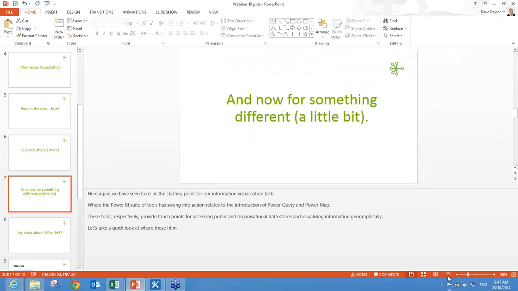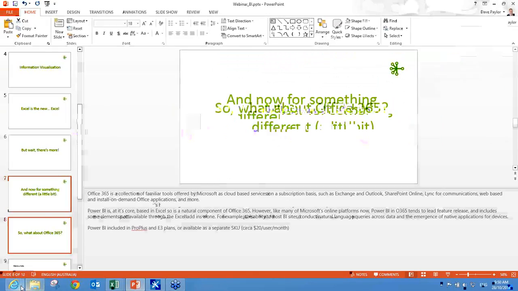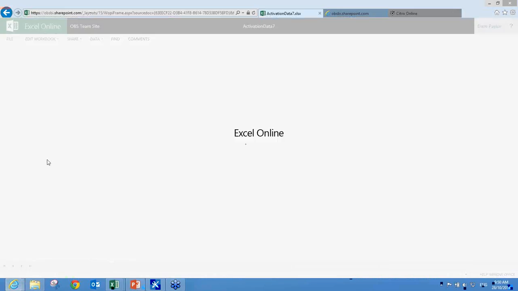In the case of Power View, we've got HTML5 capable artifacts that can be viewed, as opposed to the current Silverlight, I believe. Yeah, it is still Silverlight at the moment. In fact, let me just show this very quickly, just so we understand what's there and what isn't there.